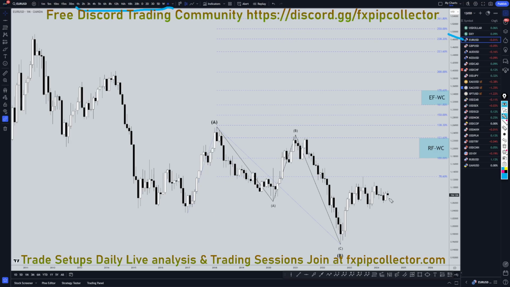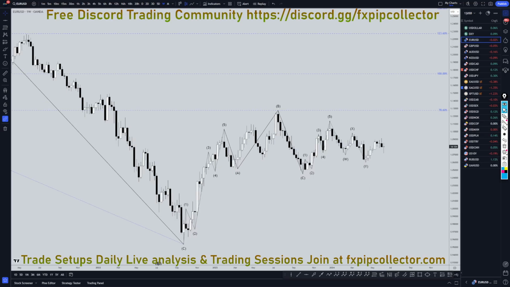So on the Euro dollar monthly, I'm definitely still very bullish overall. I still think we're either going to go up and make a running flat wave C, which would likely go up to one of these two Fibonacci extensions, or we are going to go up and make an expanding flat wave C, which would possibly push us all the way up to the 178, 161.8. Either scenario should lead to a pretty big uptrend, so not too important to know the difference as of yet.